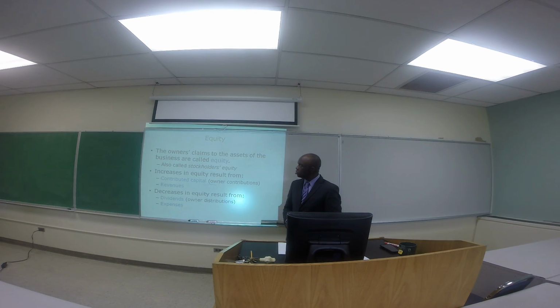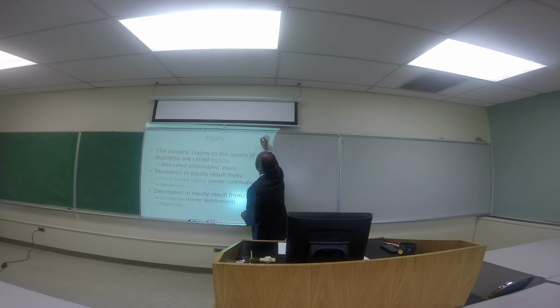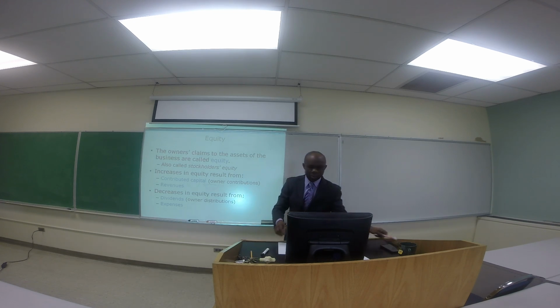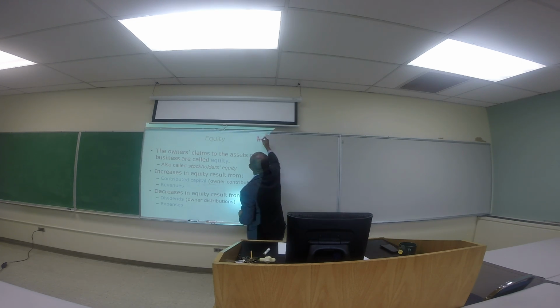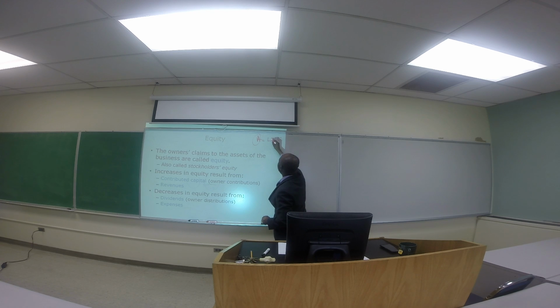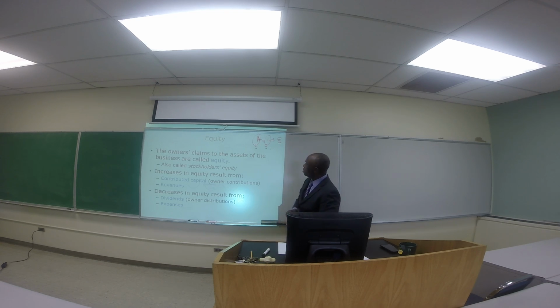Okay, so still talking about the accounting equation. We talked about assets extensively, or relatively extensively, and we also talked about liabilities, and we gave different examples of each. Now let's zero in on the equity element of the accounting equation.